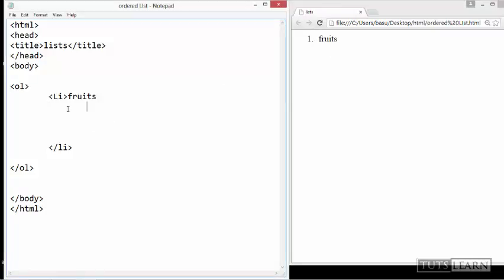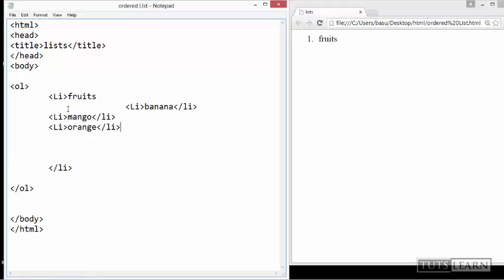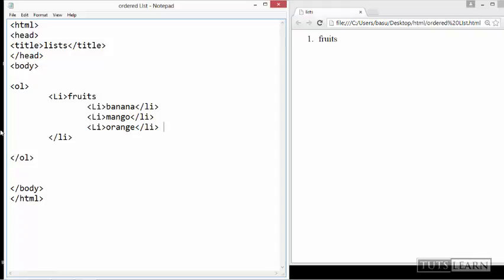So this is our first element, fruits. Inside fruits there are banana, mango and orange as the elements of these fruits, but first we need to create an ordered list here too.